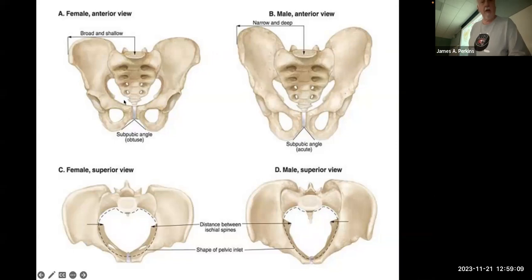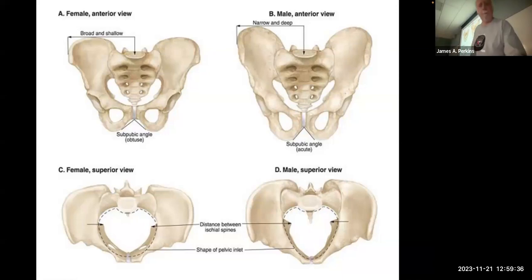Another really diagnostic tool, if for any reason you had to determine the gender of a pelvis, and of course, this is something that forensic examiners have to do when they find bones out in the woods. They have to look at it and immediately know, okay, we're looking at a male or female victim. Of course, they can tell a whole lot more. They can tell not only gender, but also age and a lot of other stuff from the bones.